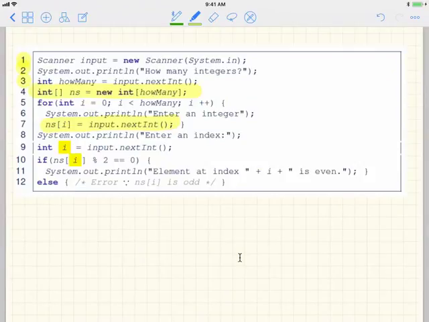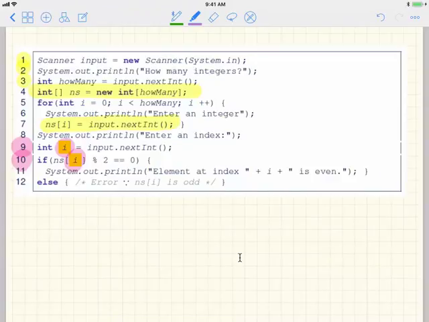And now, what's really going to be interesting is this particular line. Line number 9, we ask the user to give us an index. And in line number 10, whatever the user enters as the index i, we're going to use it to access the array.